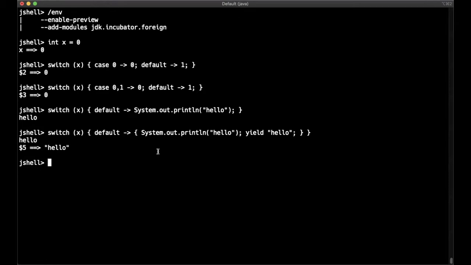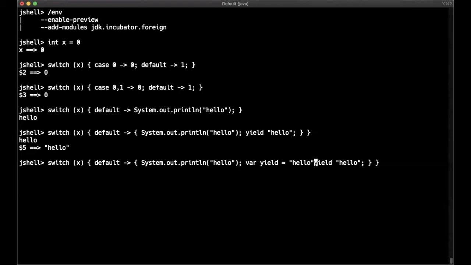I say yield is a keyword. Strictly speaking, it's not a keyword. It's actually a reserved type name. And what that means essentially is that it doesn't conflict with things that keywords normally conflict with, such as variable names. In other words, I can do something like this. I can declare a new variable here, and I can call it yield. And let's say this is hello. And then I can yield this yield variable here, and this is going to work just fine. Now, it's certainly not a practice that I would recommend from the perspective of writing clean code, but it does work.